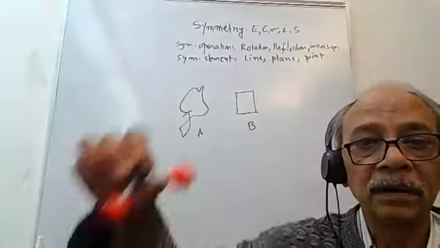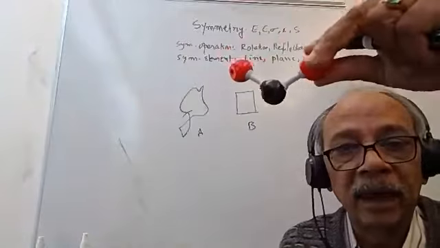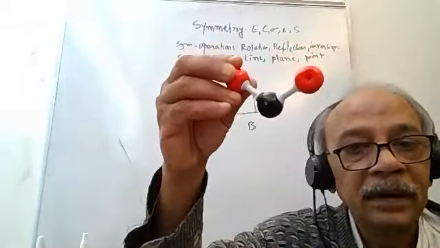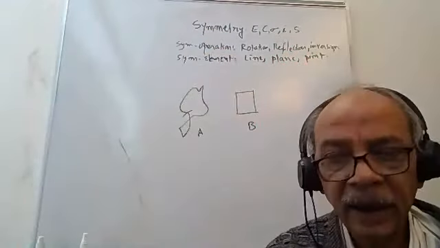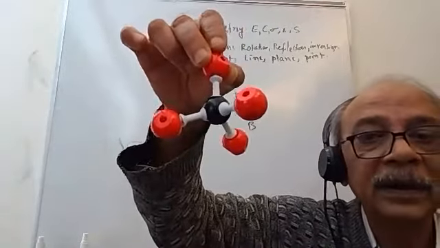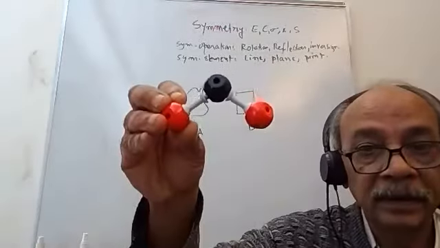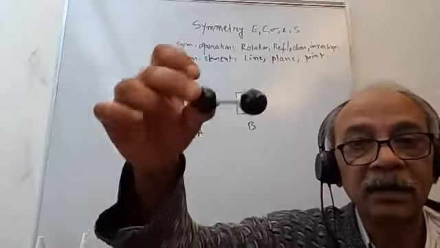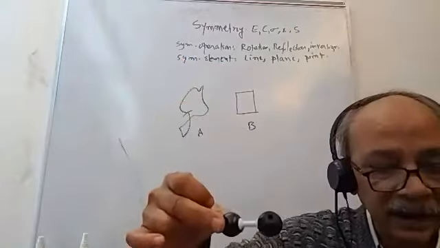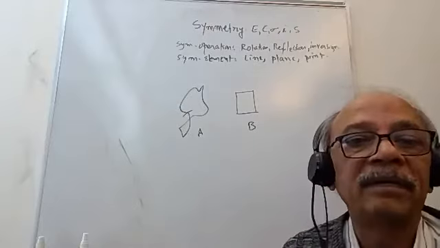Suppose I were to show you a molecule of water. I'm holding a molecule of water. As you can see, I have an oxygen and 2 hydrogens on it. It's a V-shaped molecule. We all know this, right? So this has its own symmetry elements. On the other hand, if I were to hold a methane molecule, which is tetrahedral, can you all see this? This seems to have more symmetry than a simple one like this. Now, if I look at a linear molecule, something like this, it's even more symmetric. So how do we assess which one is more symmetric, not just qualitatively, but quantitatively?